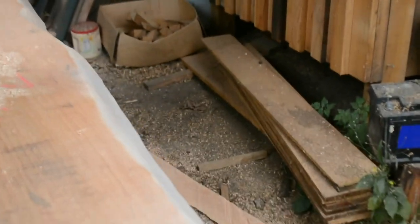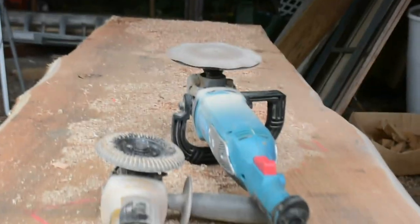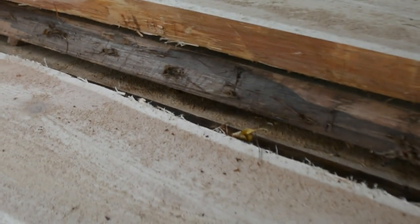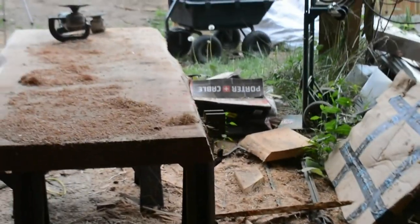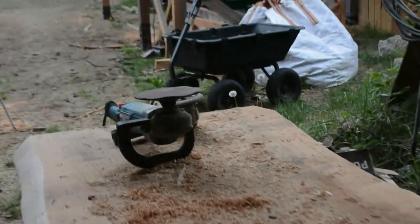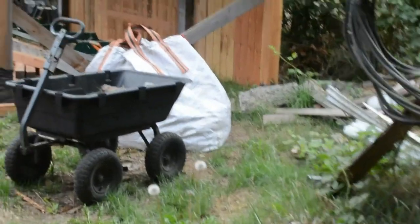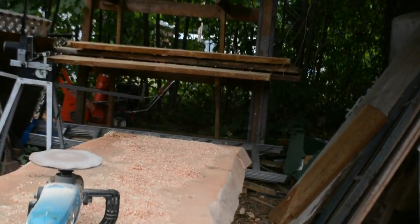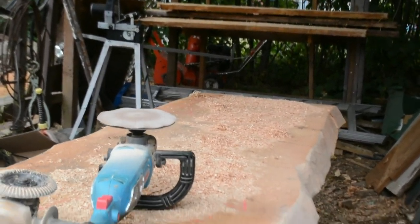So I just gotta continue that side and that one, and then I'll get the top all sanded up. And then the benches are in much better shape, they're ready to go. They just need sanding. This is the benches I'm using right here. So I'm not gonna bother showing you sanding. I think everyone knows what sanding looks like, but I will show you next when I start cutting legs. I'll show you that, and then I'll also show how I deal with them.